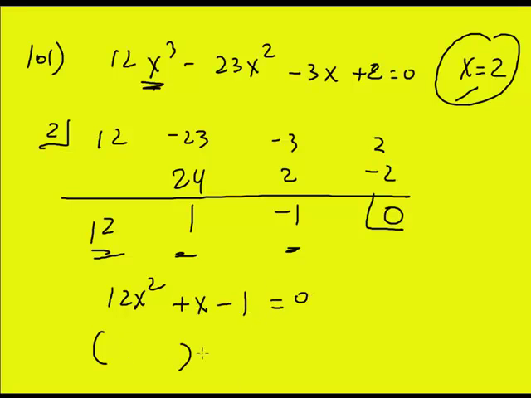We're going to factor this. If we can't, we'll have to use the quadratic formula. But I can factor this. 4x and 3x, and it's going to be a plus 1 and a minus 1. When I set this equal to 0, I'm going to get x is equal to 1/4. When I set this equal to 0, I get x is equal to negative 1/3.